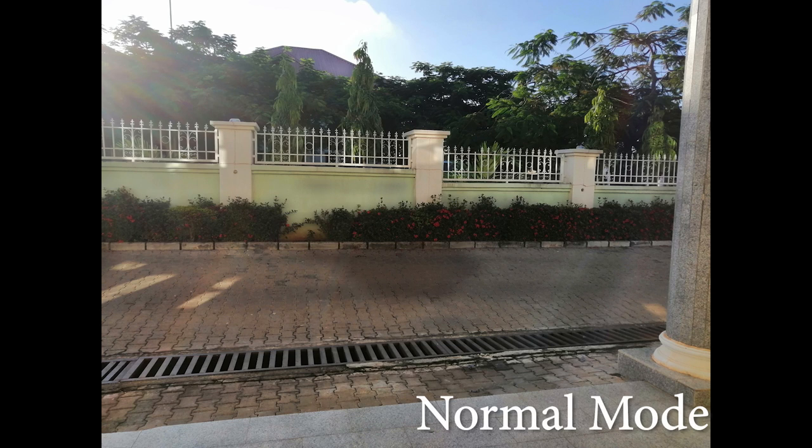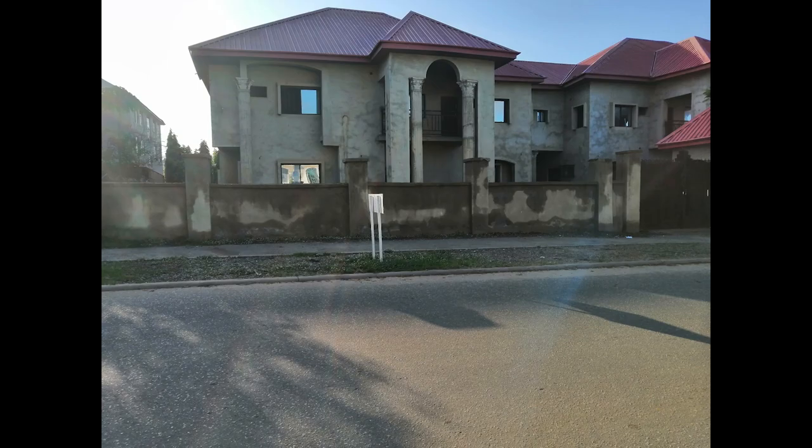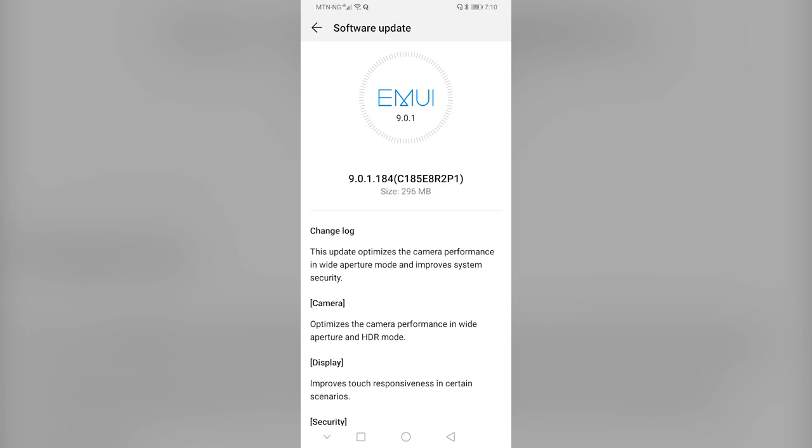The wide-angle lens, on the other hand, took less sharp images than the main as expected, and the photos again are usable but could be better. Maybe a software update might be able to fix these things. I even have received a camera update and I hope they will update us with something to get us better photos.